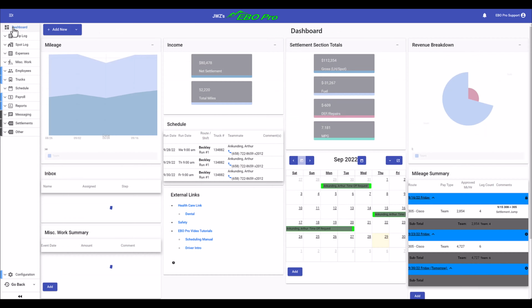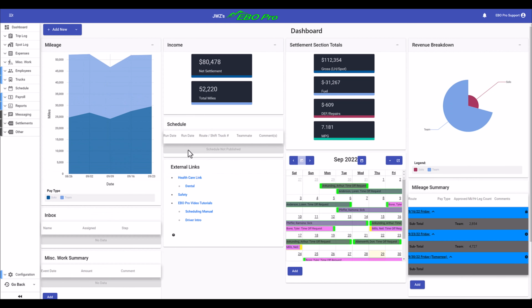The dashboard for a different level of the company might look a little different. The owner and the managers will have the settlement statement analysis, and then they'll have the calendar for anybody that is under them. So they'll have time off requests from every driver that they manage. And again, you can go back and forth. If you want to see the time off request, just click on it. It'll take you to the time off request to give you more information.